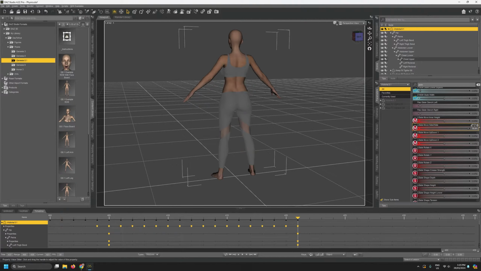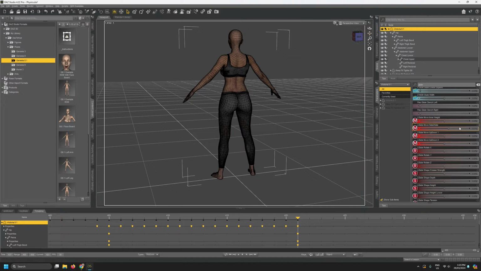A little hard to see with that clothing, so I'll turn on wire texture, maybe that'll help. So we do have side motion. Looks like there's 2 up and down motions. Not sure what the difference is. Slightly different variations. So again, I would do the 8 cardinal points for the left and right glutes. So like I said, I'll fast forward through this so you don't have to sit through it.